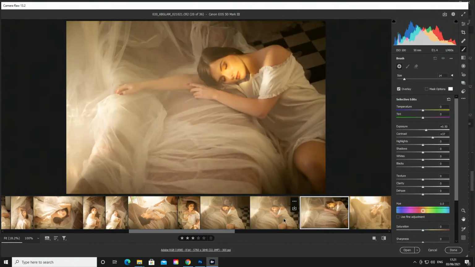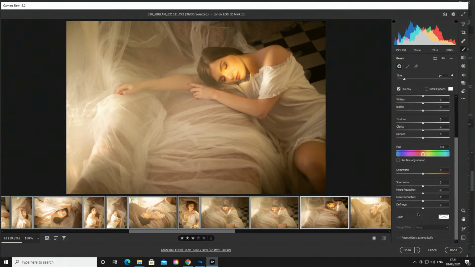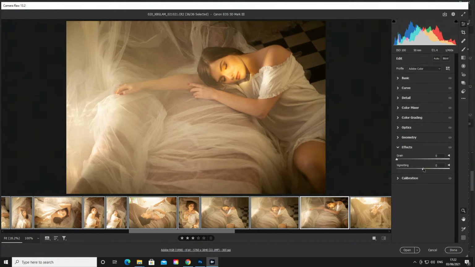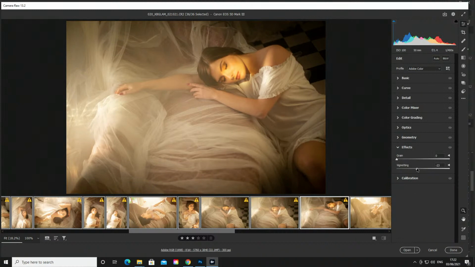As a rule though, all of my images in the boho glamour still have a basic adjustment I should have done as far as the effects are concerned. I'd usually bring the vignette in just down a little bit, okay, just to pull it in on the edges.